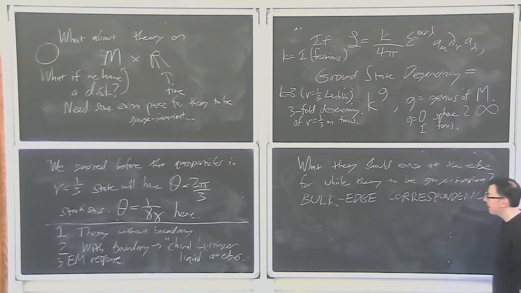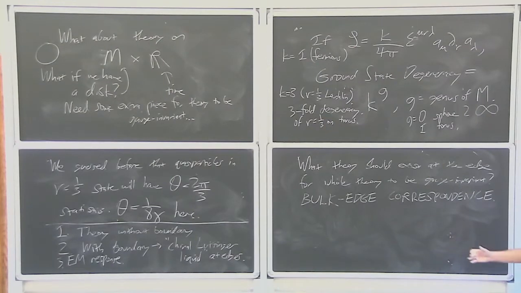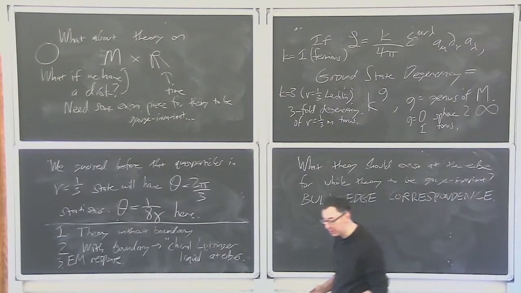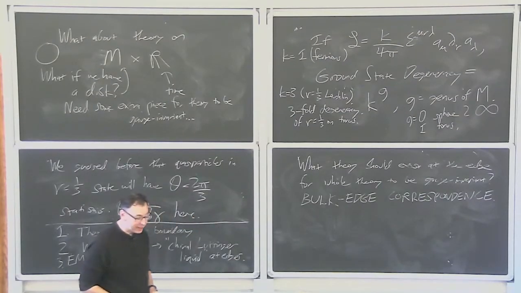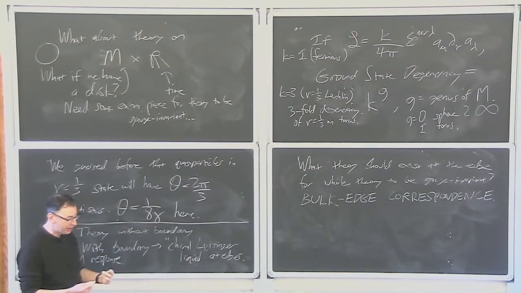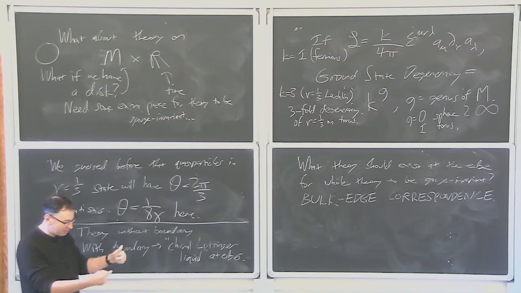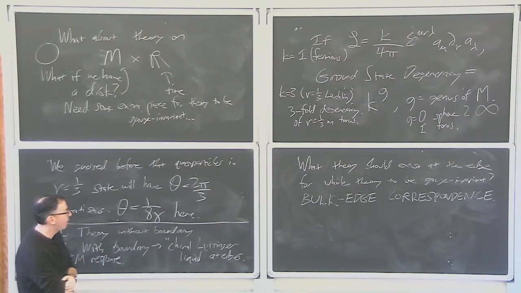So one feature of many topological bulk theories is that they have to have some kind of gapless boundary theory. For example, we said that the integer Hall effect has some kind of edge where the charge gets pumped in, like in the Laughlin pumping argument. The topological insulator has a so-called helical edge: in 2 dimensions it's electrons going in both directions, and in 3 dimensions it's something like a Dirac cone for the surface state. So those are kind of non-interacting examples of the bulk edge correspondence.